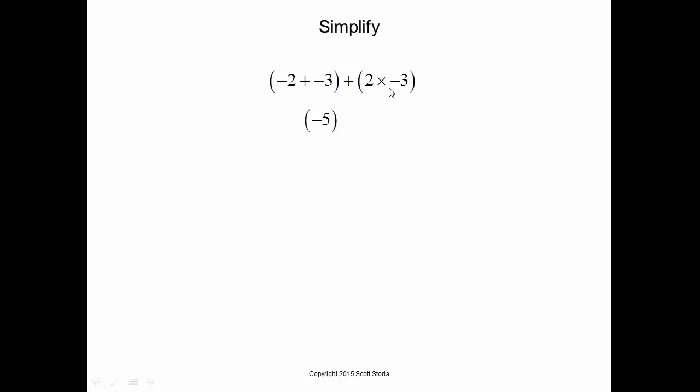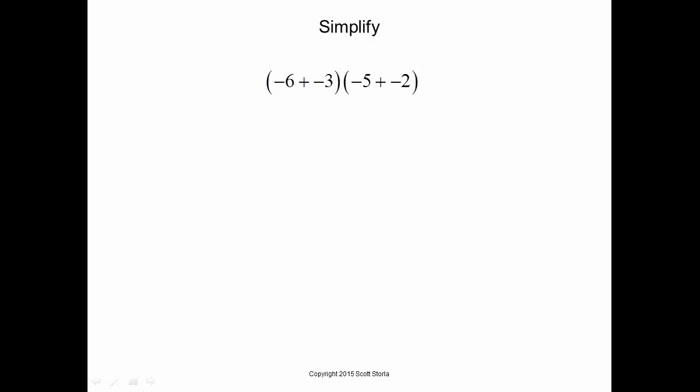In the second set of parentheses, I'm multiplying. 2 times 3 is 6. Signs are different, so it's a negative 6. To perform the last addition, I notice that I'm adding with similar signs. 6 and 5 is 11, and I keep the common sign to get a negative 11. The parentheses are really non-essential here. I tend to keep them, but if you didn't, that's fine also.